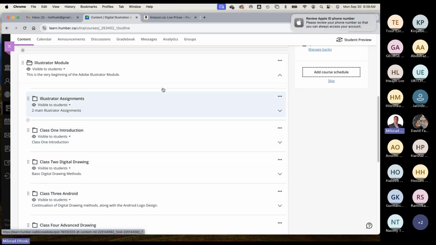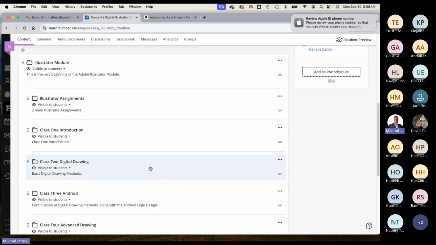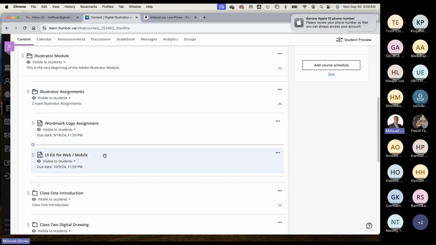Now, keep in mind, the assignments, I posted them all here. So if you look at Illustrator module, there's your assignment. So the first thing I noted was the assignments, and the other assignment is the UI kit for web slash mobile, and it's due on the, why is it due on the 9th? This shouldn't be due that long.